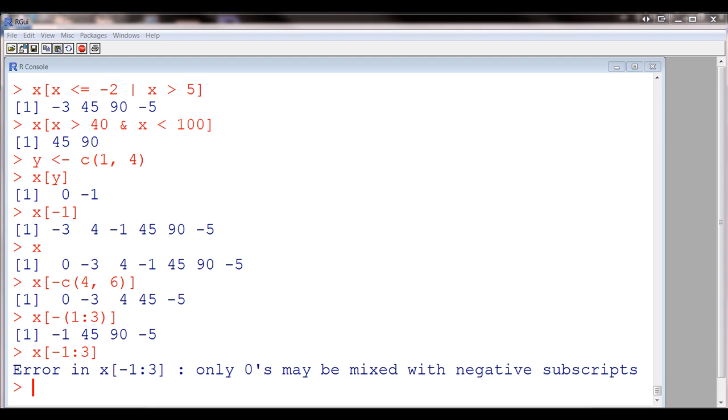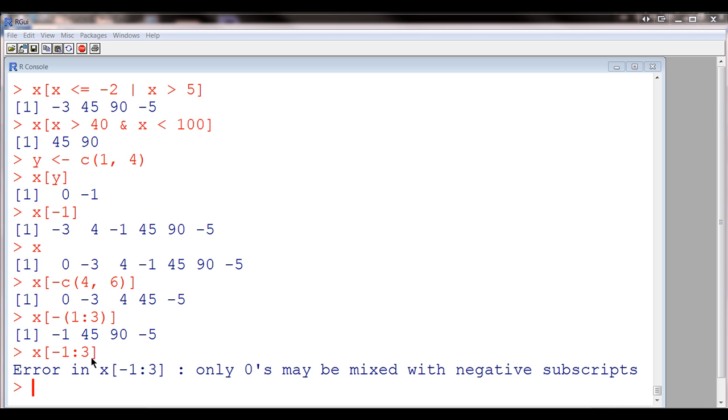Okay? So it doesn't like to have, it's like saying take out -1 to 3. So not to take out, sorry. It's like we have a vector from -1 up to 3.